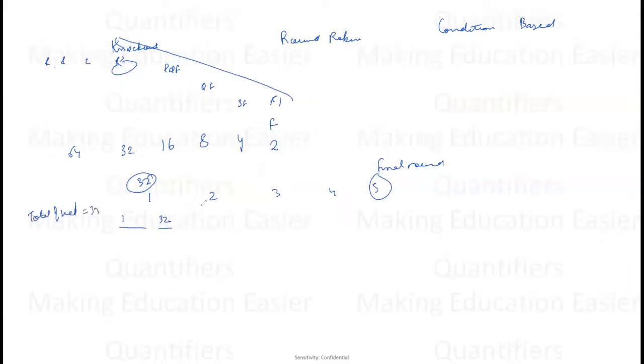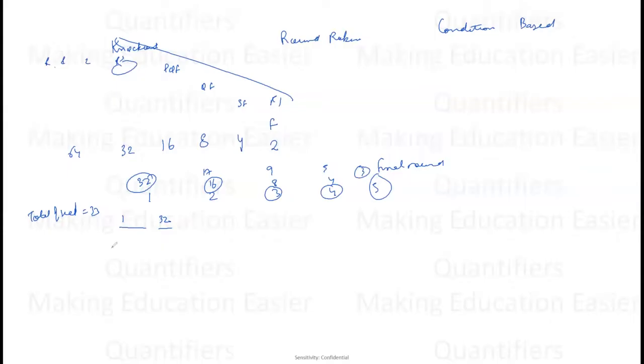In any round it will stay true. Here if there were 16 teams, the total of the seeds is going to be 17. If there were 8 teams, total of seeds is going to be 9. If we have 4 teams, total of seeds is going to be 5. Here it is going to be 3. Okay, so this is the basic terminology.